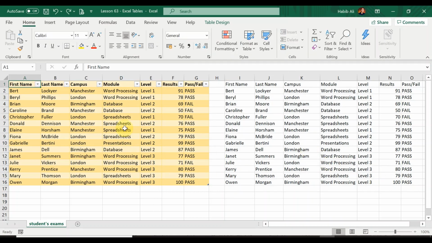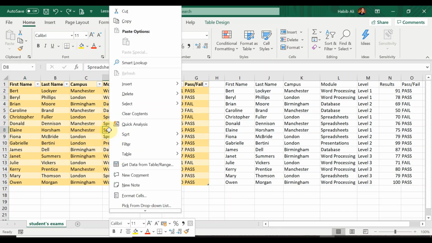Okay, the next thing I want to tell you, let's say you have converted a range of cells into a table by mistake and you want to revert this process. You can do so simply by right-clicking anywhere within the table and then going to table here and clicking on convert to range, which basically means it will no longer be a table, it will just be an ordinary range of cells.